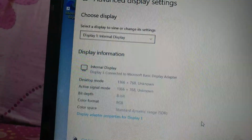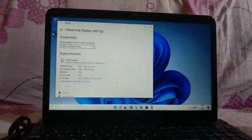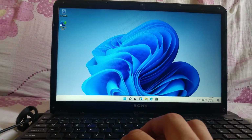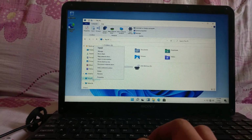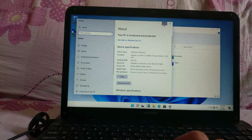So the video card is not yet detected, because I have not yet installed the motherboard driver, but I will check. I will install it later on. We just need to try it.